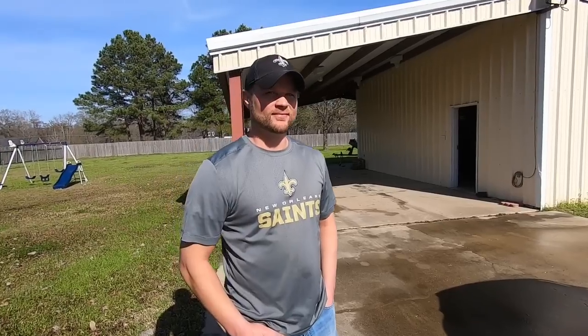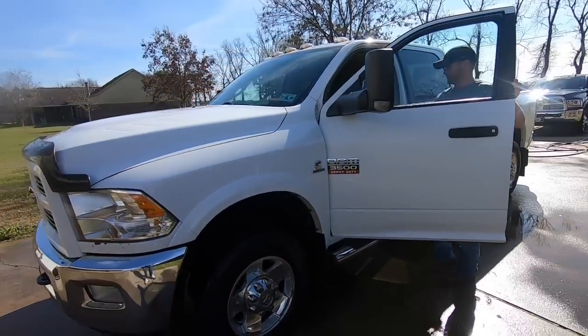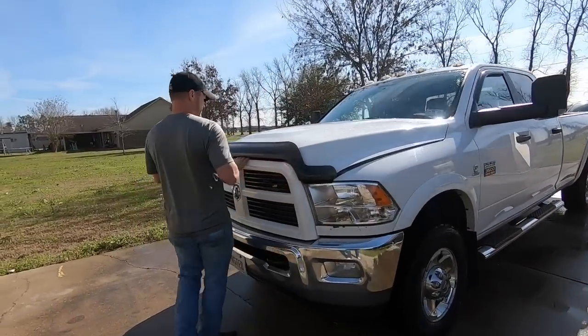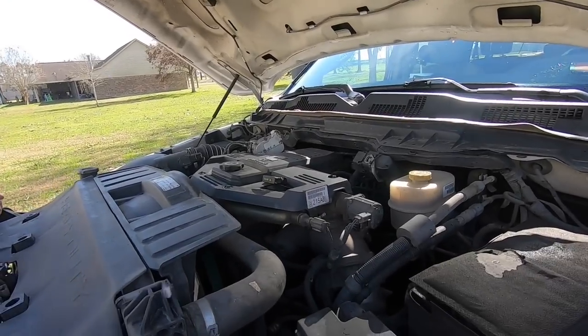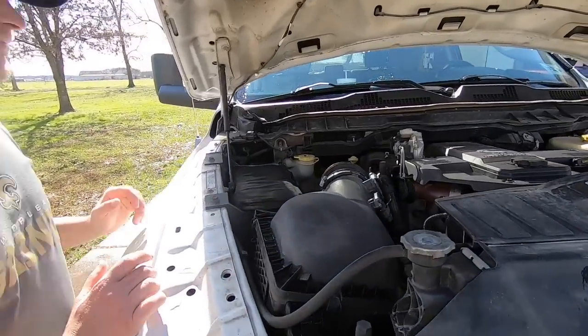Well, you have to do that with all the miles and how the roads are out there. Hubs, tires. Let's take a look up under the hood. Look at that — we know he just washed it because there's water, but still yet. It doesn't have any dents, just a couple of little scratches, but big deal — over one million miles. And there's that bad motor right there — Cummins diesel, 6.7.